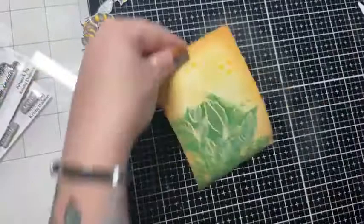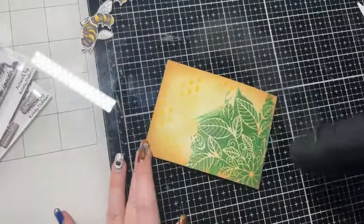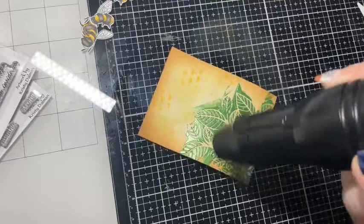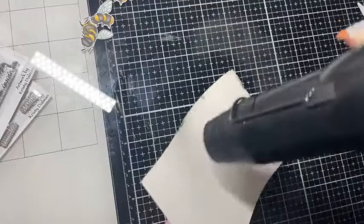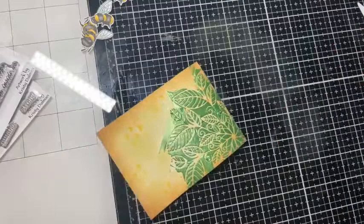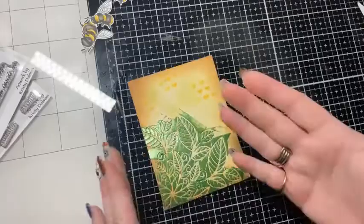Then I'm going to grab my heat gun and then just heat set this a little bit. So plug your ears. And you guys, the sweet sentiment paper holds up so well to mixed media stuff, like really awesome. Hey, it's a little bit tacky still, but it works.